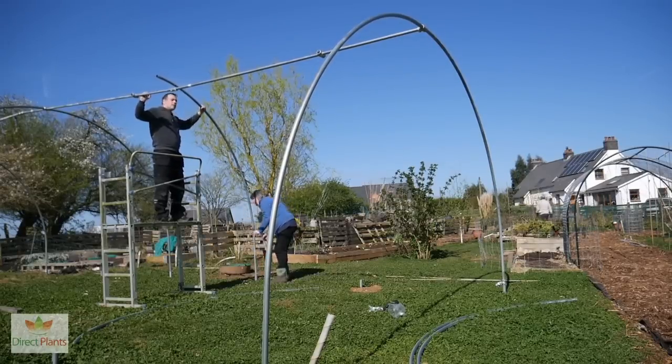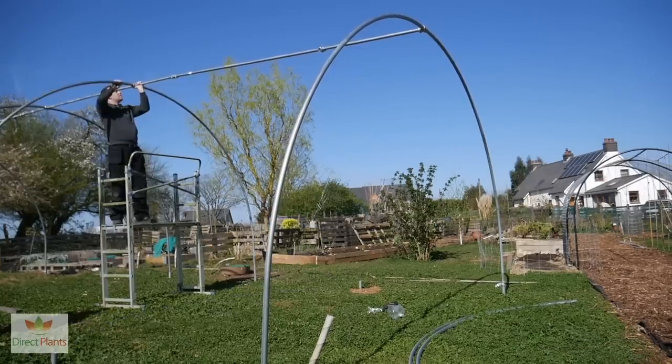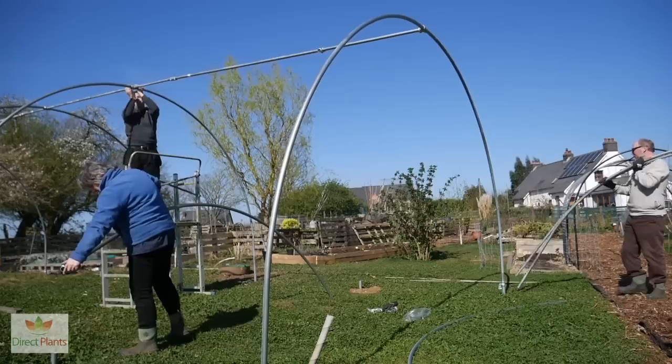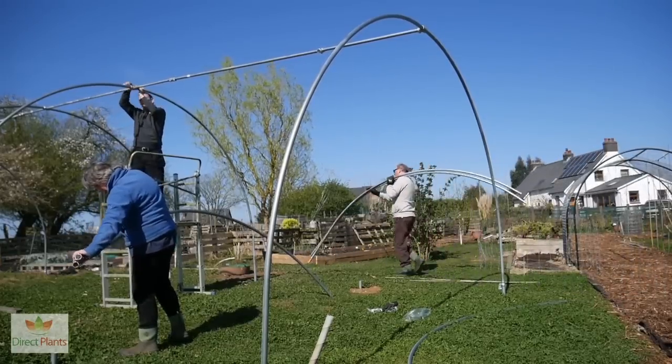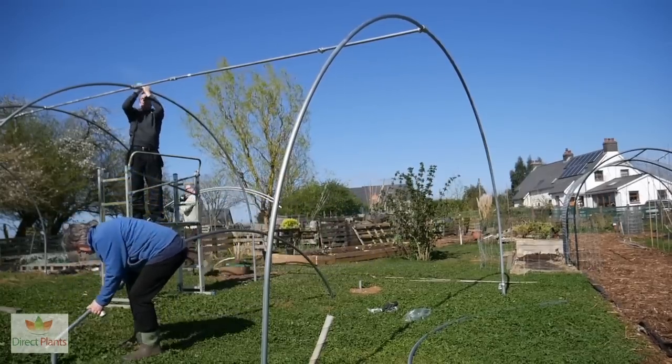Need to get all the fixings on the right poles as you're building it. We decided to add crop bars after we put in the main frame, which meant we had to take some of it apart again. We'll show you that a bit later on. So if you want crop bars, it's a really good idea to put the fittings on before you screw it all together.